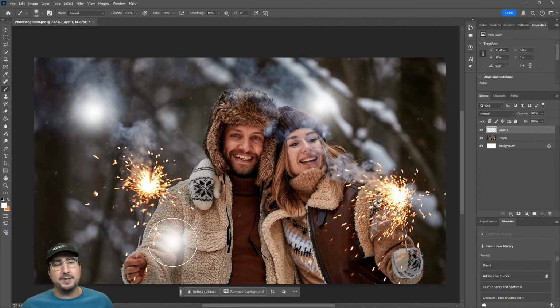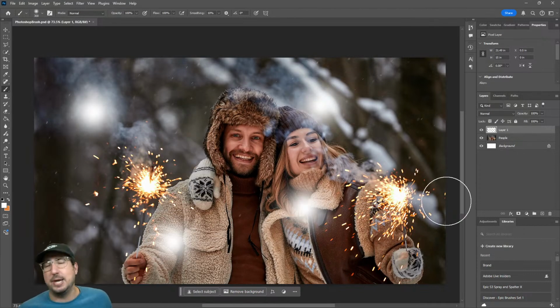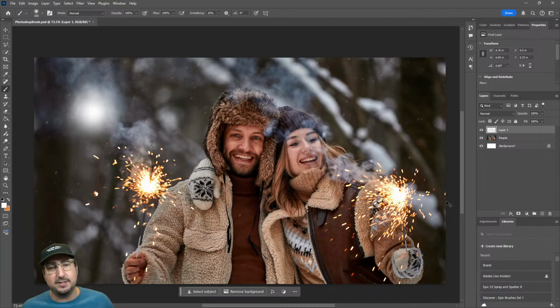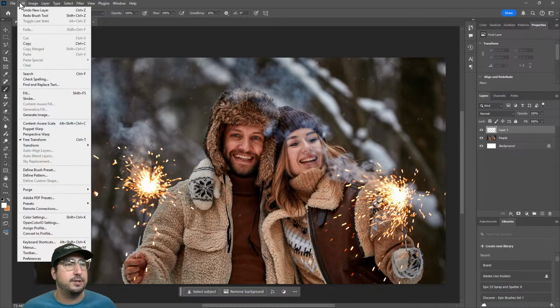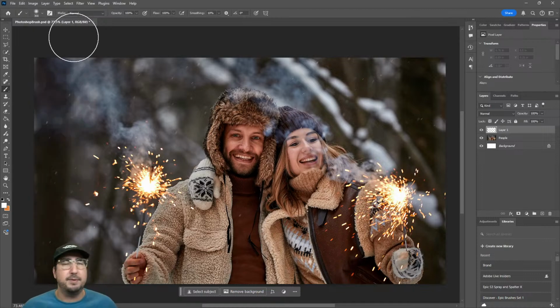Look at that, there we go. Giant snow that is very, very close to the camera is as far as we've gotten. Now, we're getting somewhere, but we're not quite there. What we are able to do is augment the way that brushes work. So I'm just hitting Control Z there to undo it. If you're new to Photoshop, you can go to Edit and Undo, but I'm doing Control Z to undo.